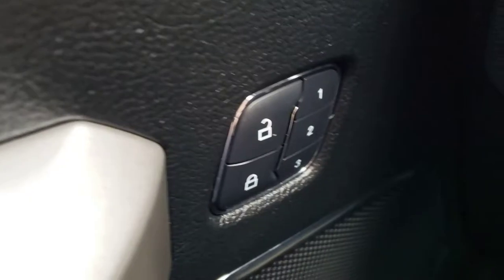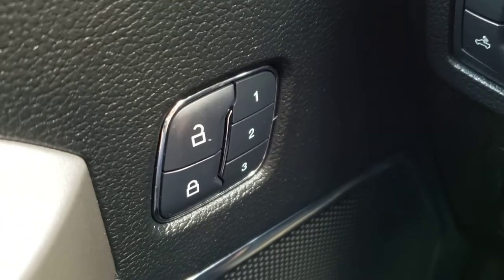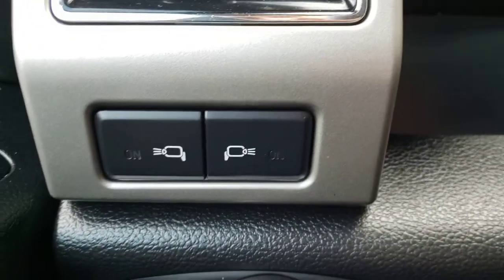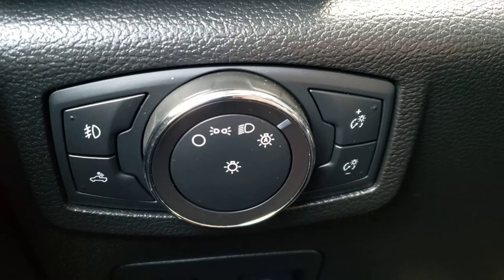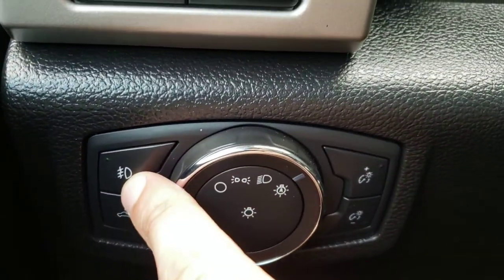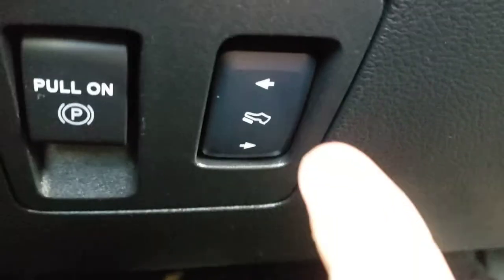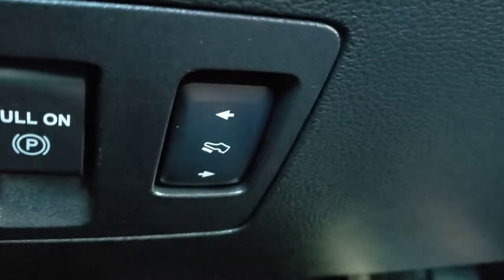Just below you've also got the buttons for lock and unlock, and you've also got the driver's seat memory settings which is a really handy feature when you're switching drivers. Just below you've also got tons of storage in the door panel as well as an extra cup holder. Below the climate vent on the driver's side you've got the buttons for the lights on the sides of the mirrors, the automatic headlights, dimmer switch for the gauge cluster, fog light toggle, and your bed light. Below that we have the parking brake and a button that moves the pedals forward and backwards so you can always ensure you're comfortable when driving regardless of how long your legs are.